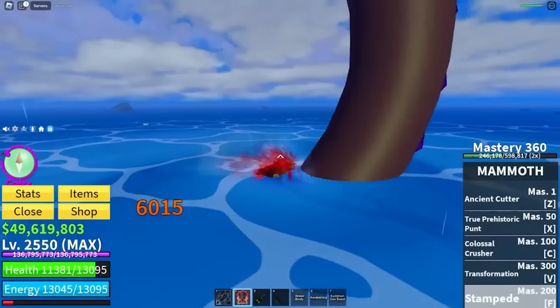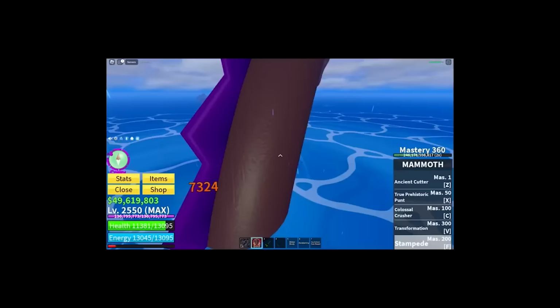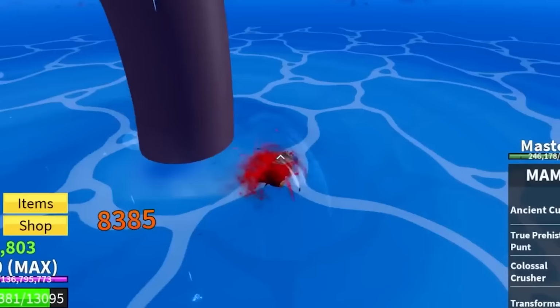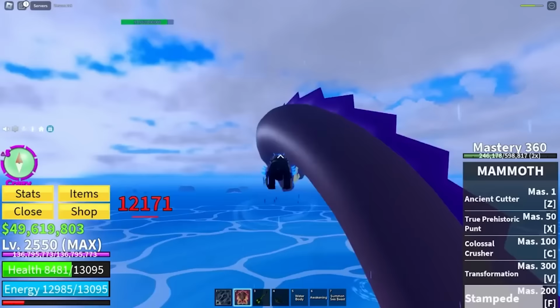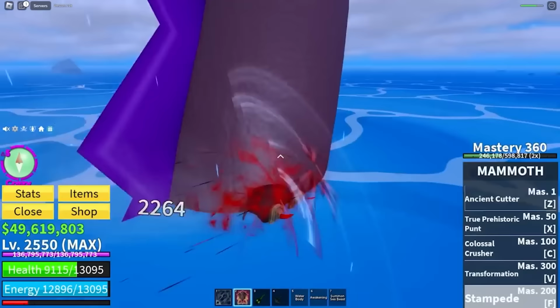Wait, no. There's no way. The pressure's on. I can't see his health, though. But I'm hitting him. I am running circles around, bro. Take a second. Look at his health. Oh, wow. That's a lot higher than I thought. This may take me a second. Hold on. All right, I got to do strat.